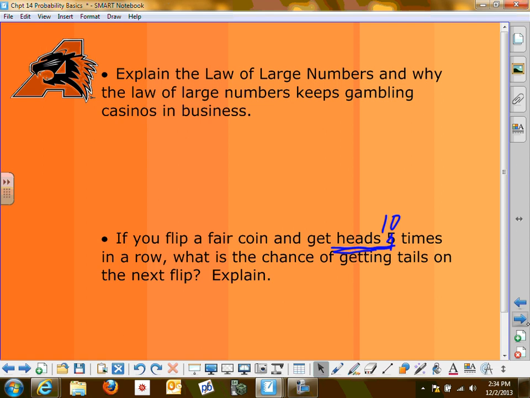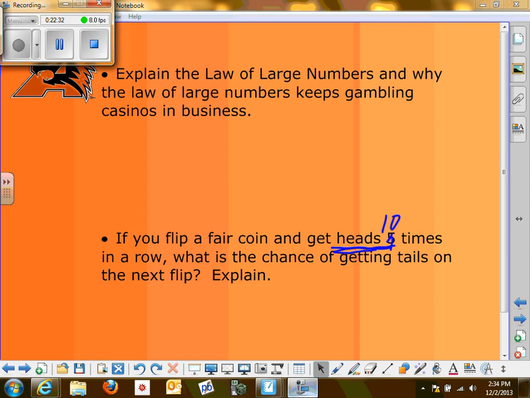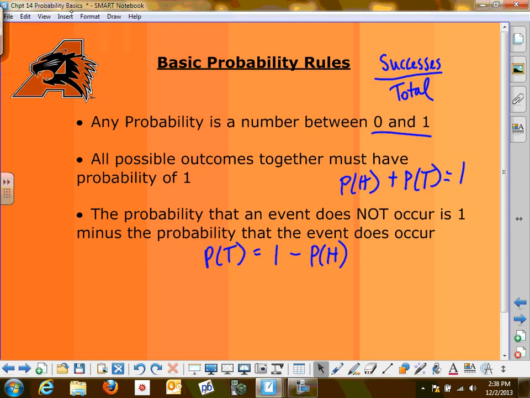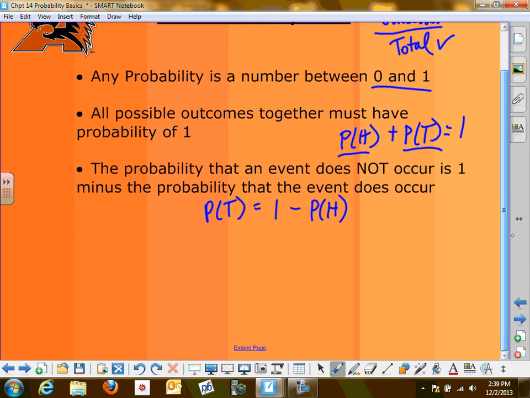Okay, very good. I wanted to show you this one little thing. First of all, probability has to be a number between 0 and 1 because you're talking about the part that were successful out of the total trials that you have done. So it's always a portion. It's always a number between 0 and 1. Furthermore, all the different probabilities will add to 1. Okay, so these are things you know. You've done these in earlier probability work in grade school.